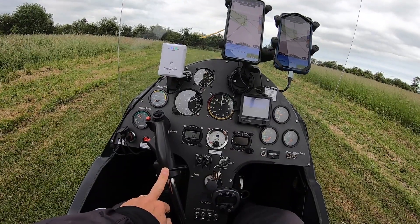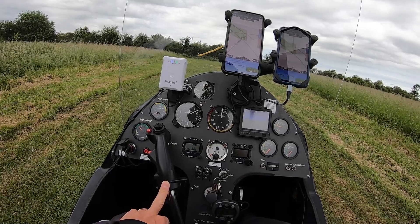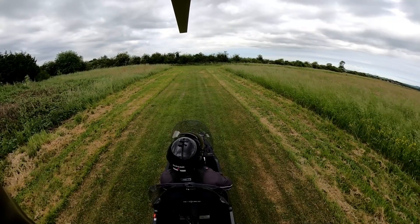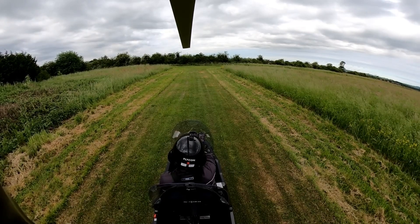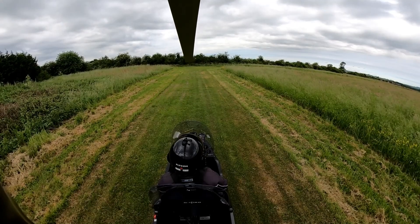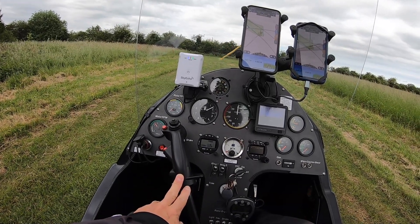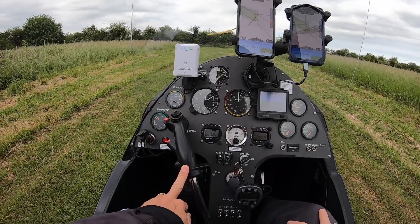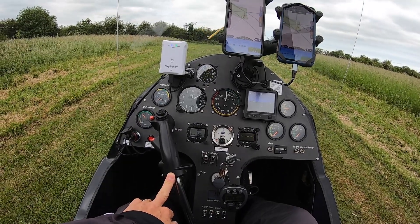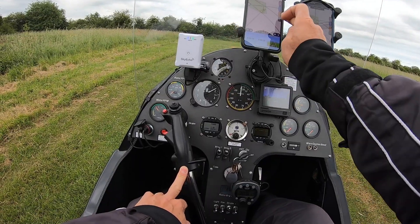I have looked at it — I've got about 375 metres diagonal on the field, which is plenty for the Eurofox, but the challenge is that the approach is over a major A road with frequent double-decker buses and other tall objects, plus a couple of tall traffic lights and a mobile phone transmitter. All of that means I would have to clear the field by about 100 feet, massively reducing my landing roll. With the gyro that's not a problem because you can fly a very steep approach path, but in the Eurofox it's much more conventional and I'm just not comfortable — certainly not at my current level of experience — so I'm putting that on hold for now and going in the gyro.